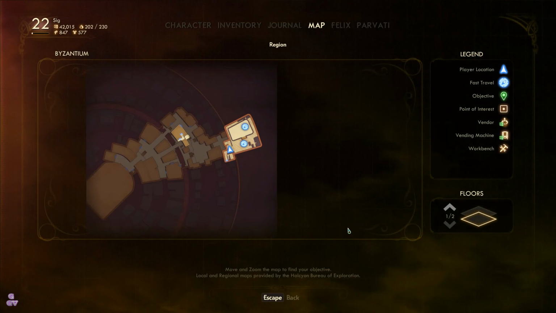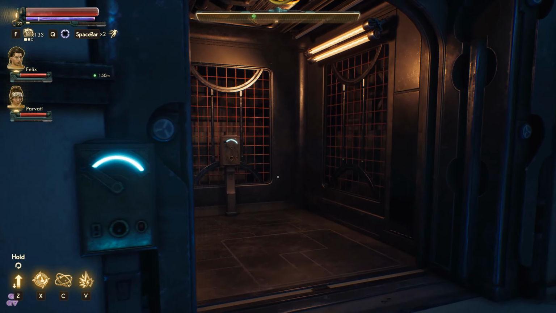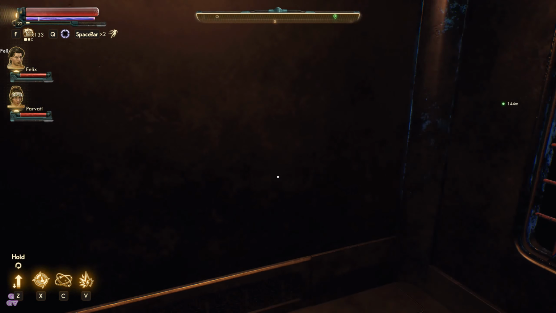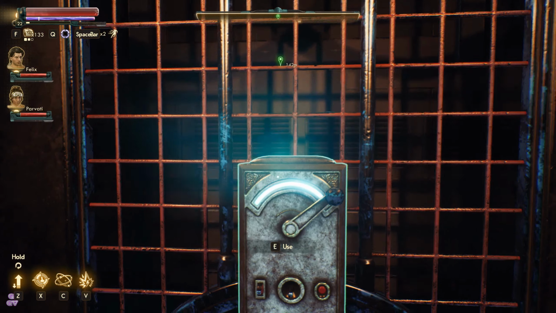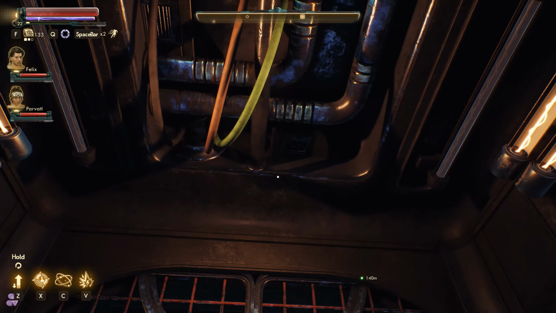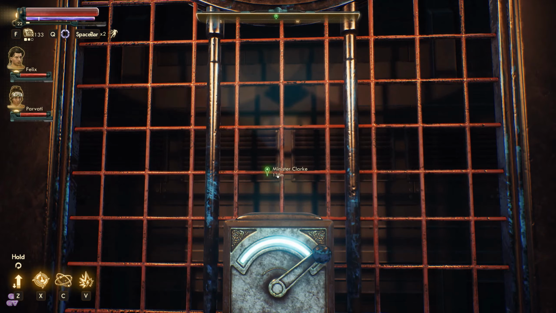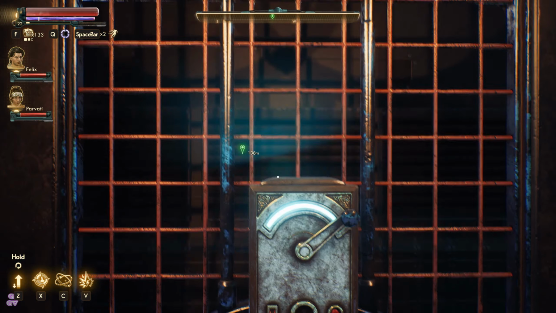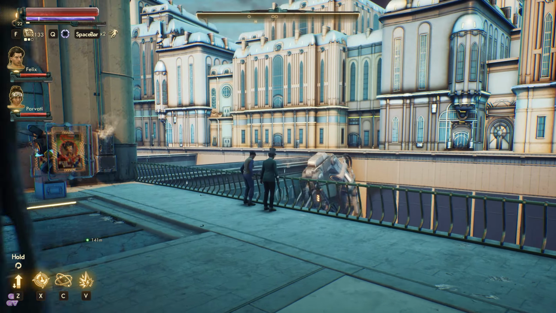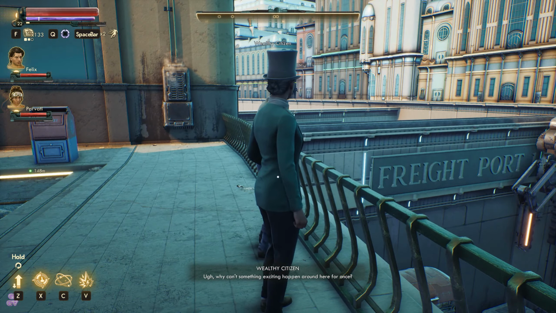Well, guessing they're railroading us this way. Let's see where this heads. Oh, okay, so we're going down, or up. Ah, this is a far way. Could have given us some elevator music. Ooh, this place looks pretty.